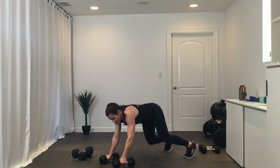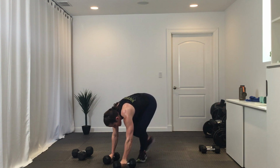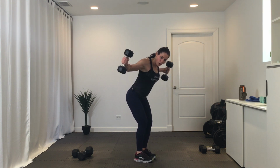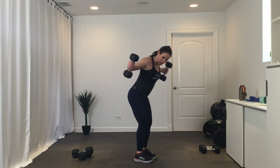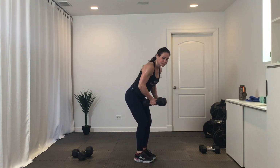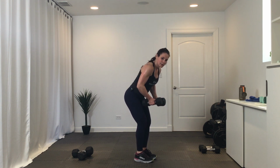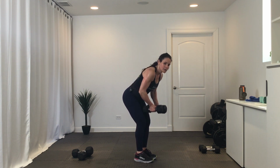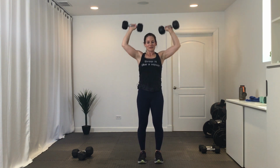All right, we're going back to the top to those reverse flies in 10 seconds. Then we've got a one set challenge of circuit 3 and this circuit. Okay, reverse flies. Hinging, slight bend in the knees, opening and closing. Ten seconds. We've got that Arnold press up in 5. Okay, rotate out and in, out and up, back down and in.